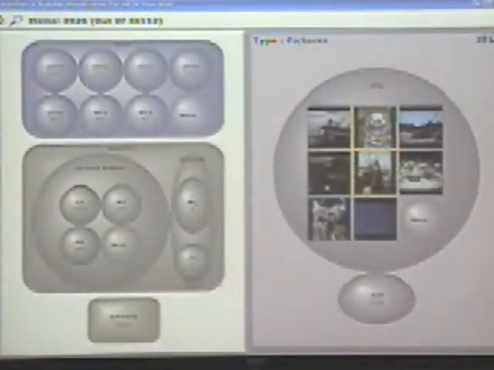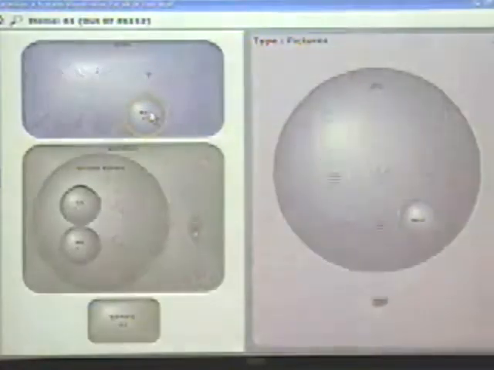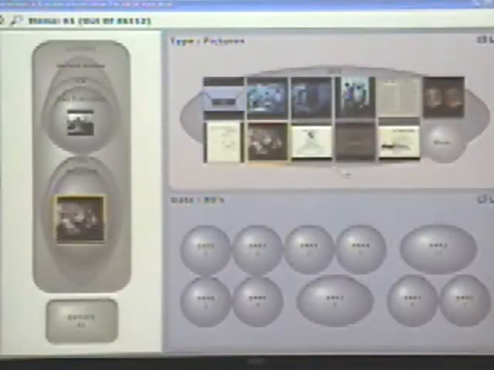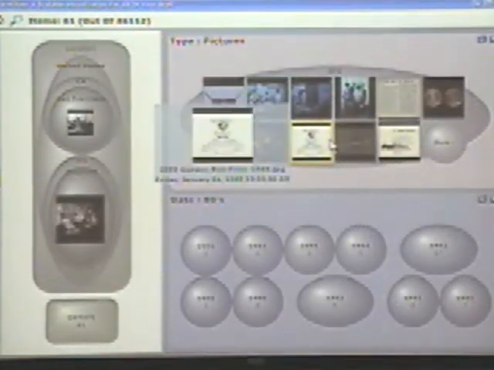Then if we focus in, for instance, if I look at pictures, it will filter on pictures, and you'll see on the right all of the pictures, and on the left the remaining facets. That is the pictures that have a date attribute, pictures that have a location attribute. So now we can dive in, and if we're looking for a picture of Gordon's from the 1980s, then we can dive deeper, and basically it gives us many different paths to the same information, and it's all done very visually.